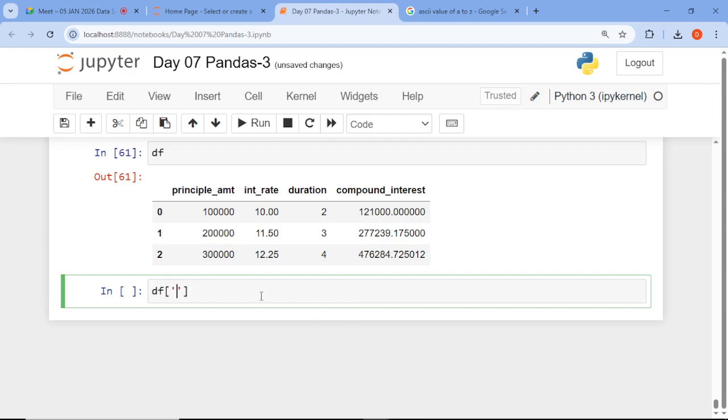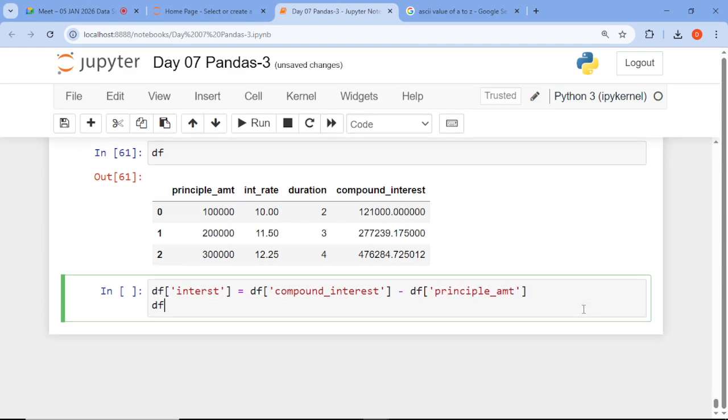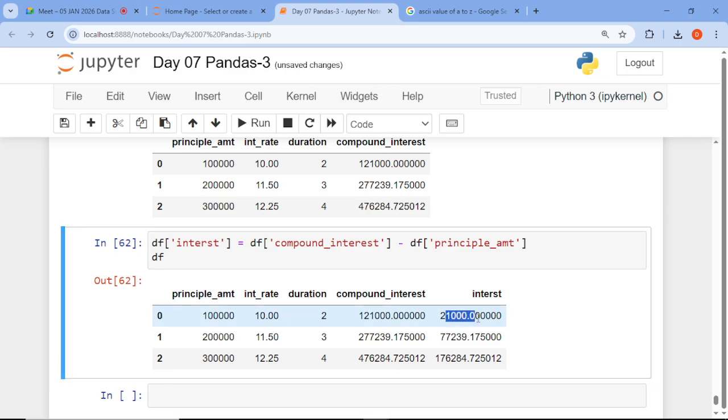Suppose I just want a new column with interest only. What is the interest, right? So this is the compound interest with capital, it's with the principal amount. I just want the interest value. How can I calculate it? df of compound interest, right? df of total value, that is compound interest, minus df of principal. Is it? df of principal. So what will you get? You will get the interest value only. Fine. You can round it off, but we will solve this doubt first.